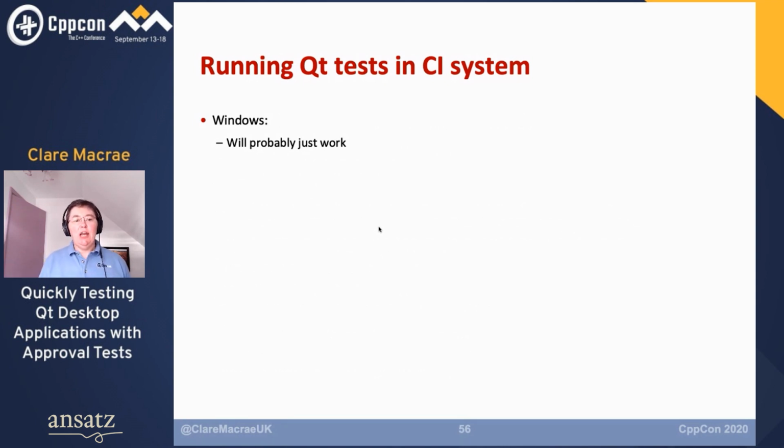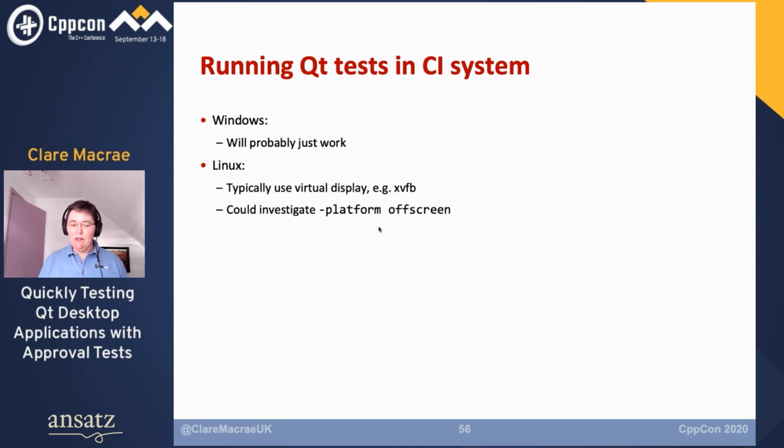Once you've written your tests, any tests that you write, you want them to be run automatically in a build system, in a continuous integration system, because they pay for themselves over their lifetime when future developers make a change that they don't understand has broken some prior commitment. On Windows, you'll find that Qt GUI tests just work in a CI system. On Linux, you need to set up a virtual display. Typically, the CI machines don't have monitors attached. XVFB is one that is commonly used and easily searchable for.